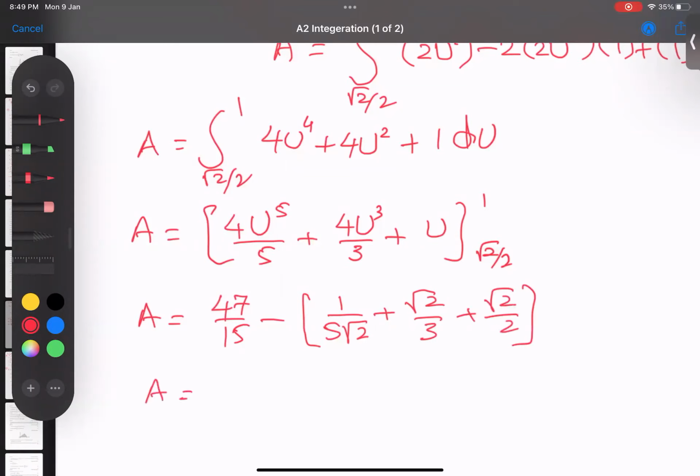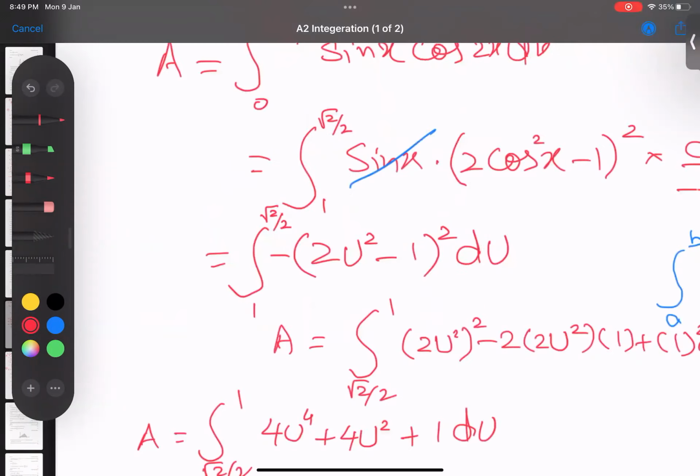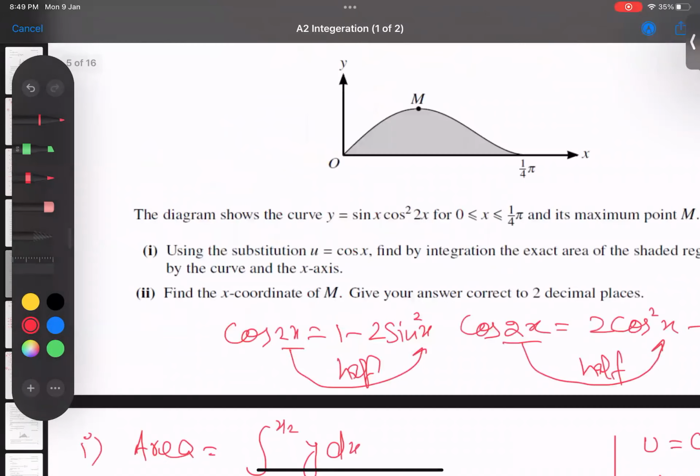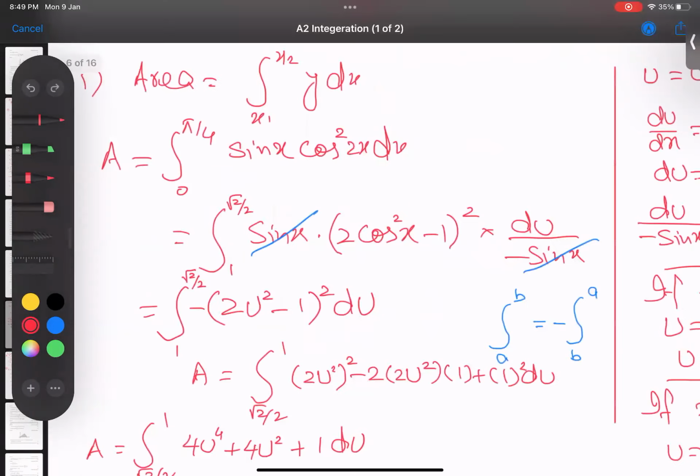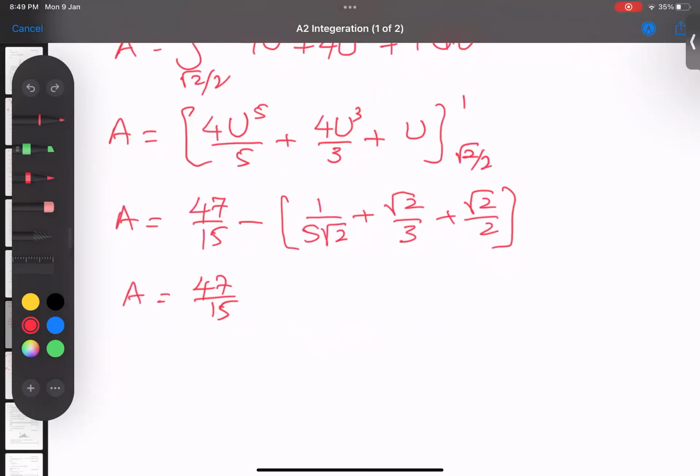Now, thing is that we have to simplify, because he asked us for the exact form. You can see that exact area. So if you need the exact area, we have to do it carefully. Now, what about this one fraction? If I type directly, I think it will create a little trouble for us. What is the LCM here? Let me check in the calculator if it gives it or not. I'll check.